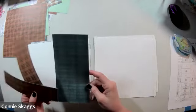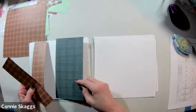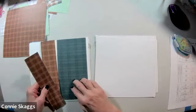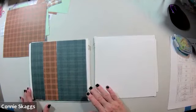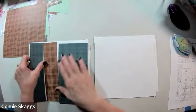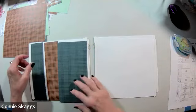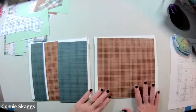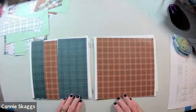Here we go with 6 and 7. So remember, this is a piece that I said I didn't want to cut 2 strips for. So what if I do that, that, and that is a nice angle. If you have 4 1-inch or 2-inch strips, you would just alternate them, whether you wanted them vertical or horizontal. This is our other full page. Remember, we have a full page in the front that is the navy plaid. So I kind of like that.